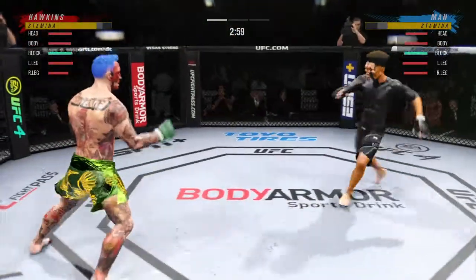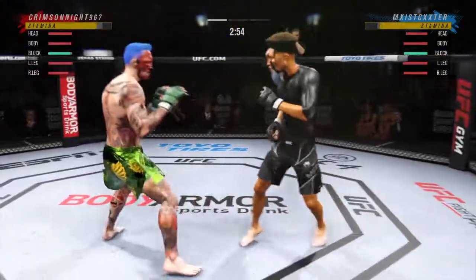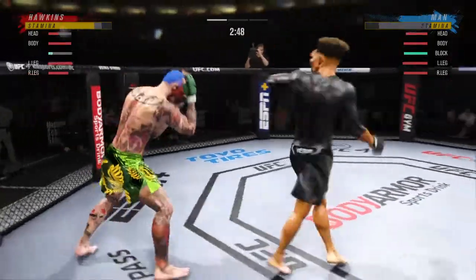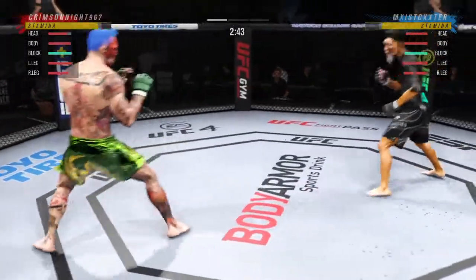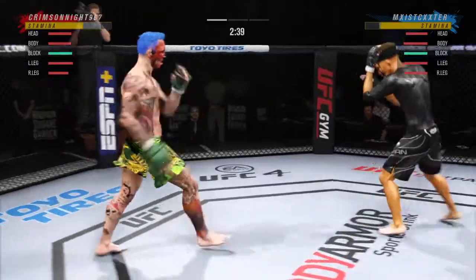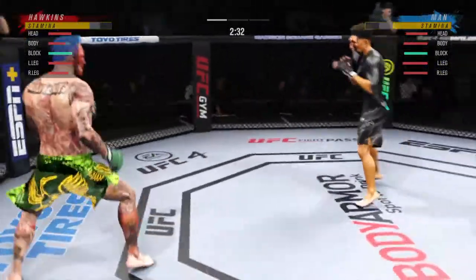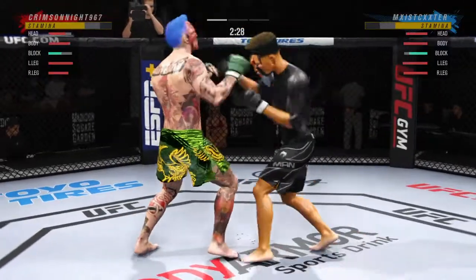Lesson one in boxing class: hands up, chin down. Big punch lands over the top. It's not due to a lack of effort — he continues to throw, but this is like double-A striking. This is not high level. You can't be missing. It takes so much energy to throw a strike, but to be whiffing like this only exhausts you. Every time you throw and catch air, it doesn't feel good — it's also embarrassing.